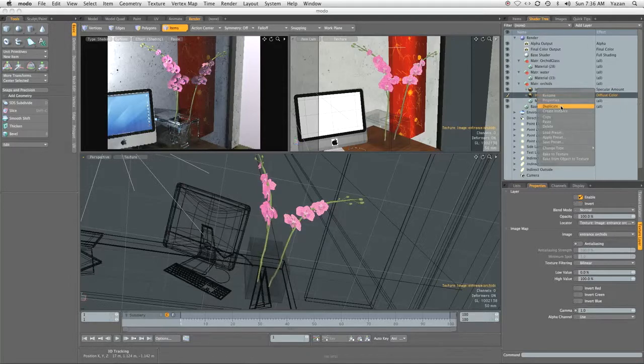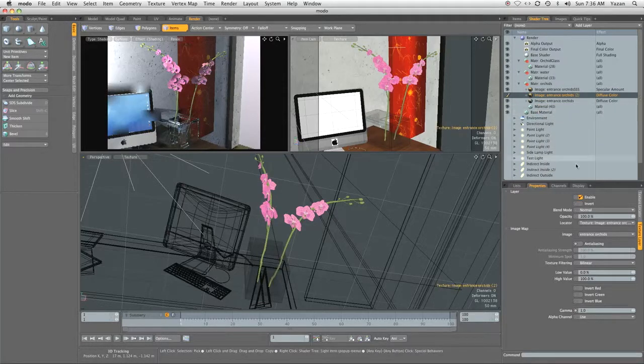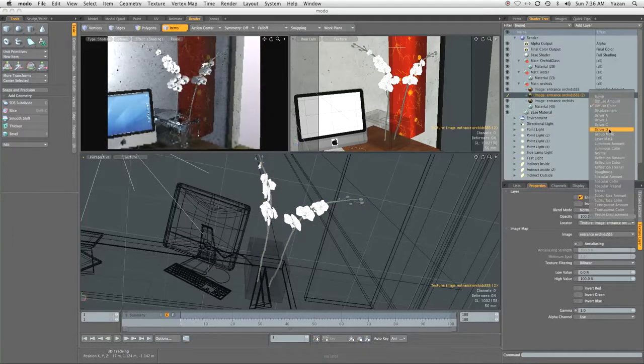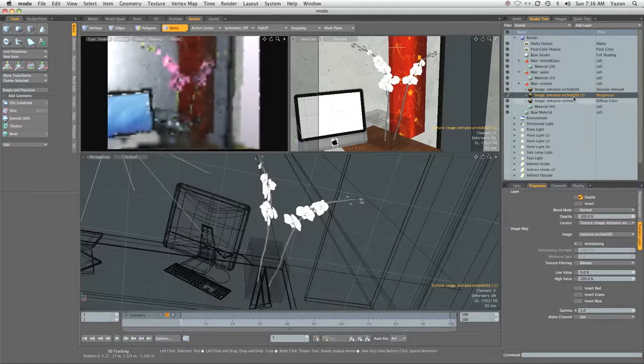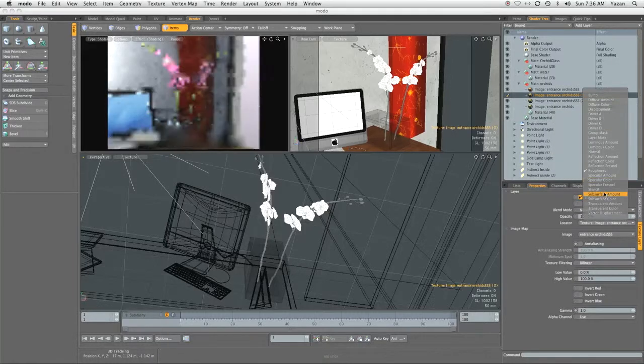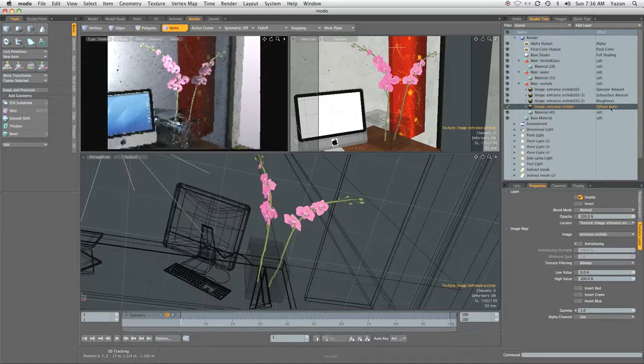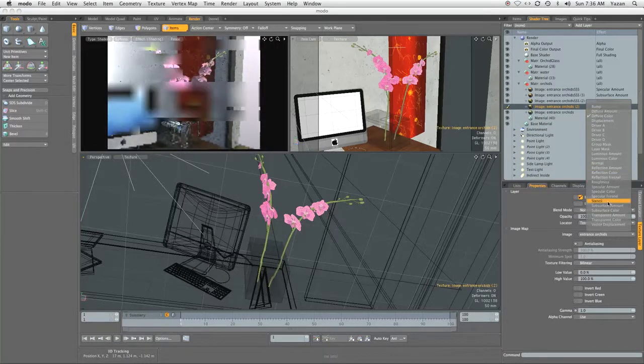Let's duplicate the color again, the diffuse color. Again, replace it with the SSS version. And we're going to set this to roughness. We're going to duplicate this one again and set it to subsurface amount. And then finally, we're going to duplicate the diffuse color and set this one to subsurface color.